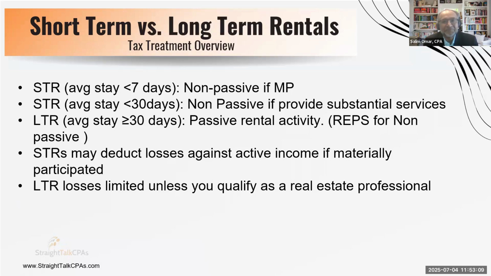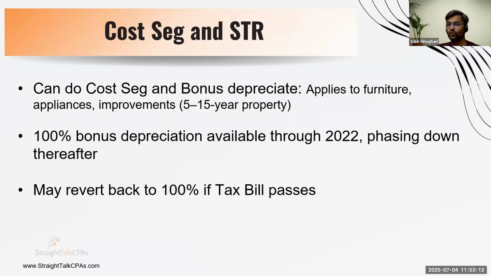Got it. Cool. Now, let's say you have short-term rentals, you qualify for average stays of less than 7 days, and you materially participate. You have normal expenses that do not create much of a loss for you, because the ultimate purpose is not to create a cash loss. If you are running a cash loss on your short-term rentals, then you need to change your rental, because you are not there for the losses.